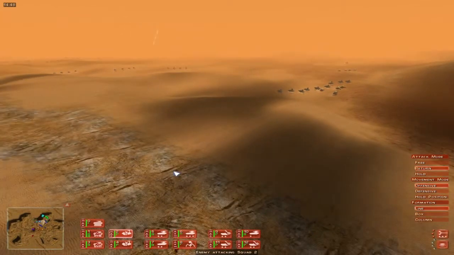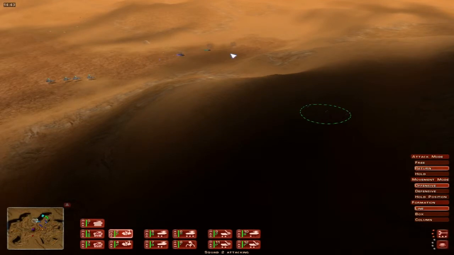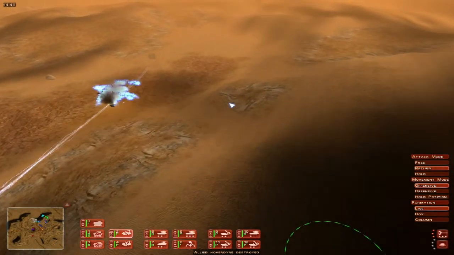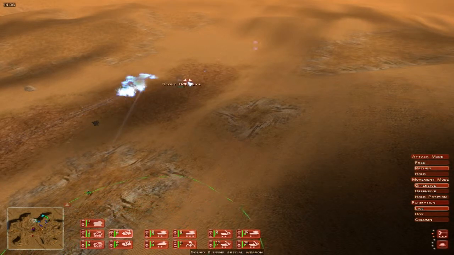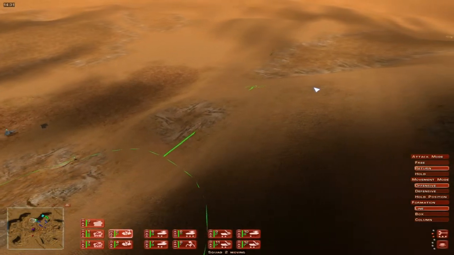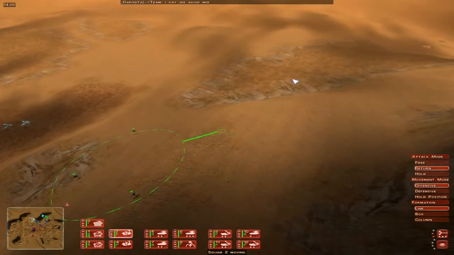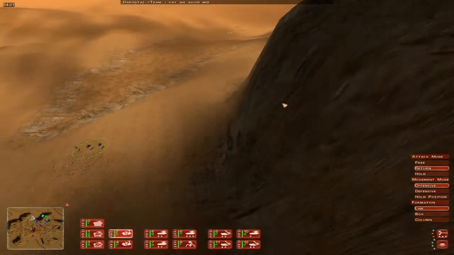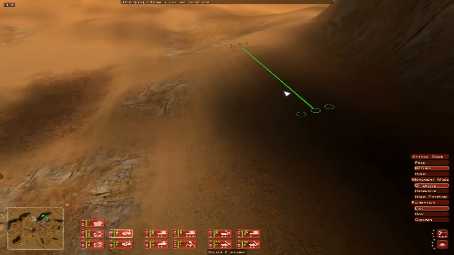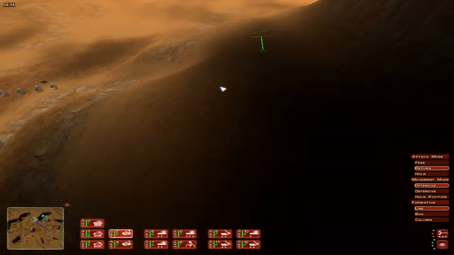Okay, looks like the enemy have spotted me up on this. The special weapon on the scout doesn't really do much damage unless you concentrate it on one particular unit. And then again, you've got to attack them from behind. In this map, the rear and the sides of the actual units themselves are the weaker spots.